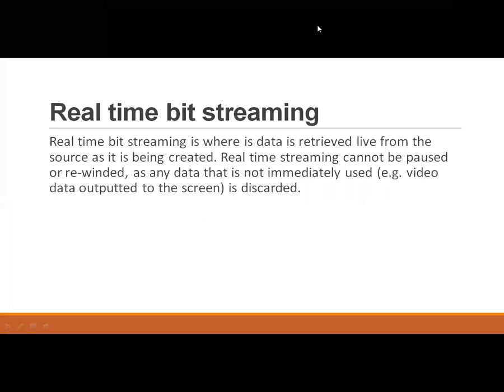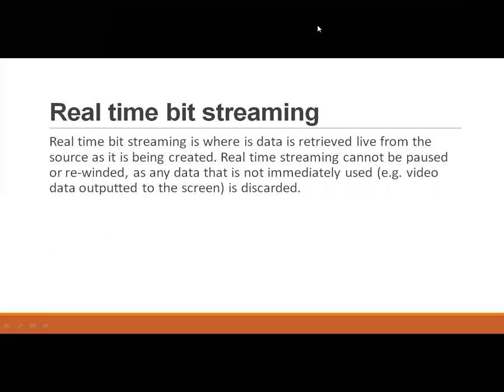In live bit streaming, as you know, there are no pauses or rewinds. You're actually getting the media live, and as soon as the data is played, the previous data which has been played is discarded and you receive the next live event transmission.